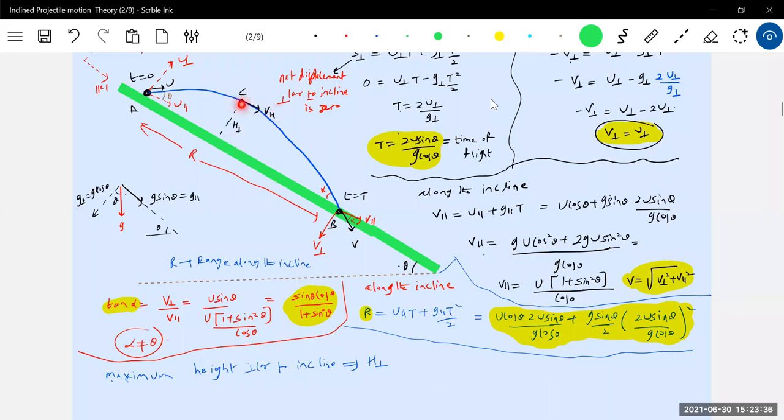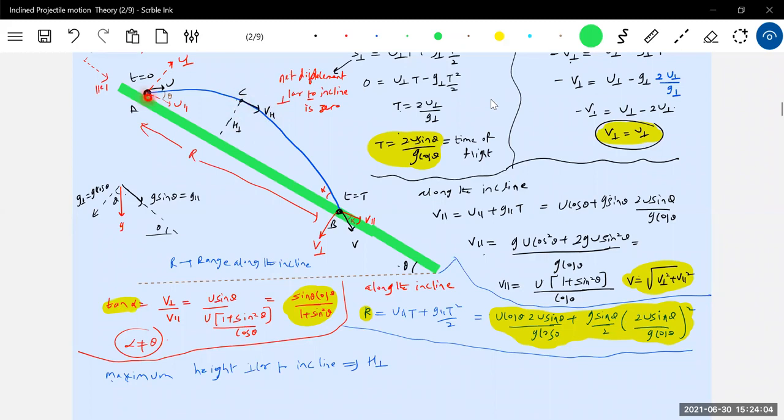You can give it some VH, right? Velocity at highest point. What do you mean by highest point? Not with respect to ground. With respect to ground, this may not be the highest point. It is somewhere here, no? So perpendicular to the inclined plane, this is the highest point. We don't usually call it by anything. No specific name for this, I'm just giving some symbol VH. So what should be the perpendicular velocity here? It should become 0. The total velocity will be directed parallel to the incline.